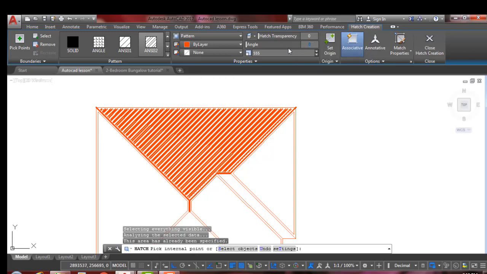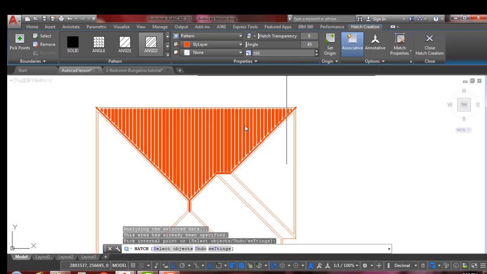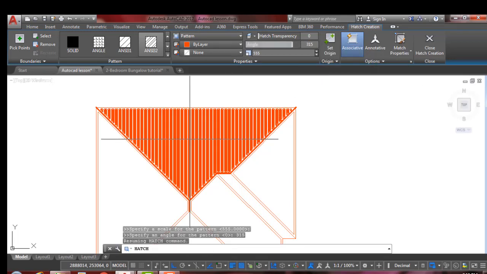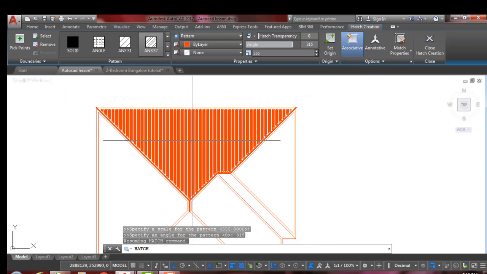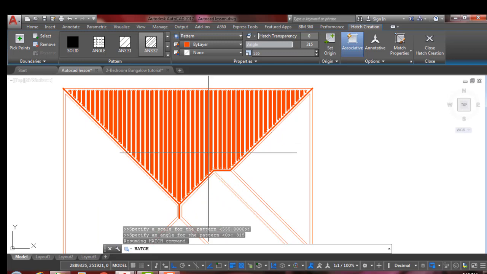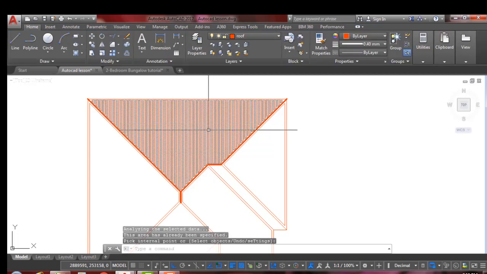Let's pick 45 and let's see what it will give us. Can you see that it has now changed into a fall of the roof to that other side? So that's how you end the roof on that side. Once you are through with it, you press enter and you finish it.